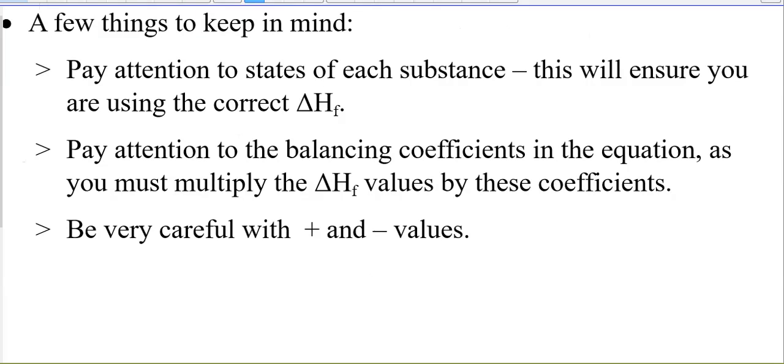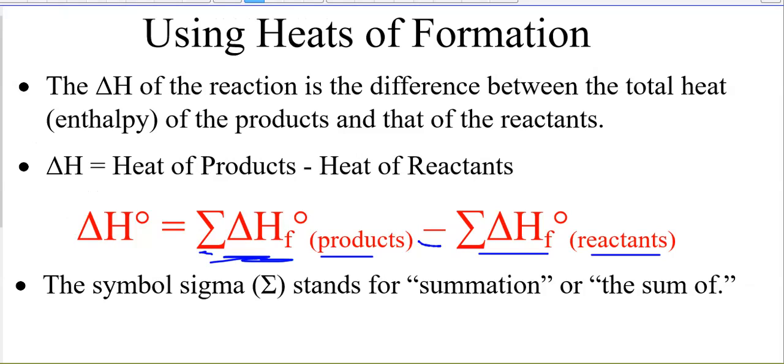When you're doing the math for this, I guess this should have been the last slide, but when you're doing the math for this, do pay attention to the state of your chemical. Sometimes they're in different states, so solid, liquid, or gas, and that means they would have different heat of formation values. Also pay attention to whether or not their enthalpy is going to have a positive sign or a negative sign, and what that means when you actually put that into your chemical equation, because remember, you're doing an actual subtraction. And so sometimes that can mess up a few of your results.